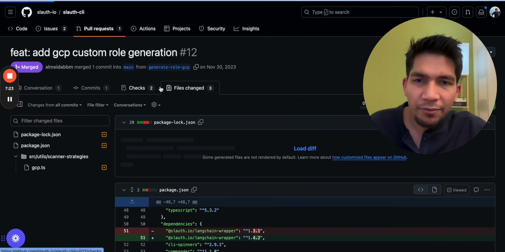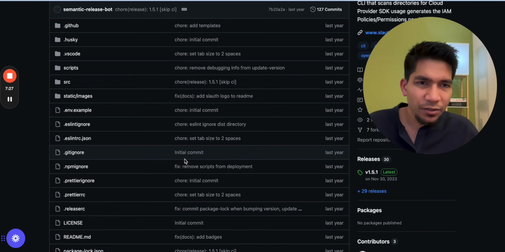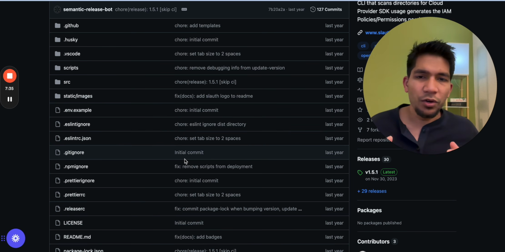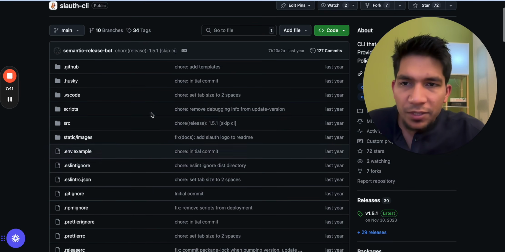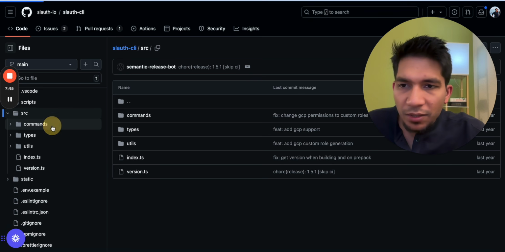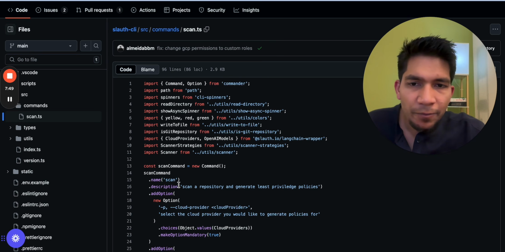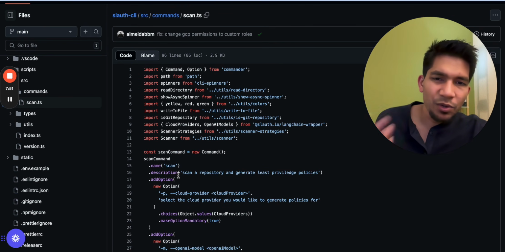Tip number 4 that I have for you is to understand critical files, and this can be a bit hard to do. You could download the repo and use certain libraries to map the connections, or use something like pandas to point out which file is connected a lot with other files. For example, if we go here in the source case, I would assume that command or scan.ts would be linked with a lot of files, because we saw a couple of files and they were all linked there.